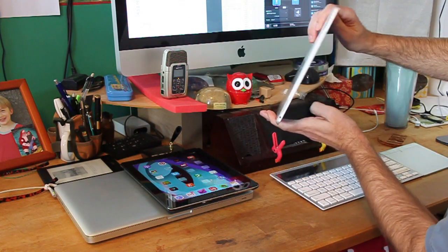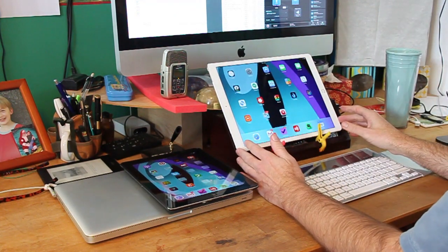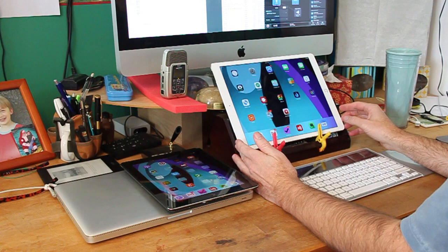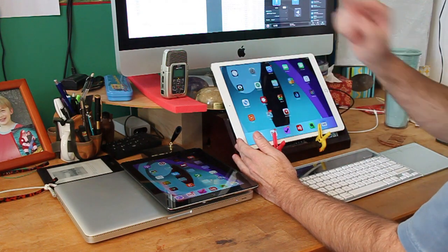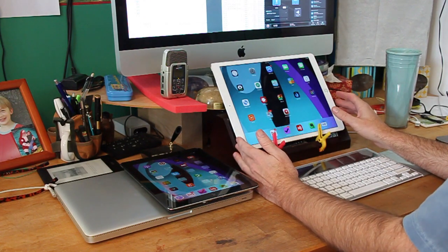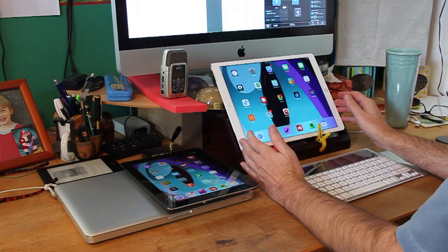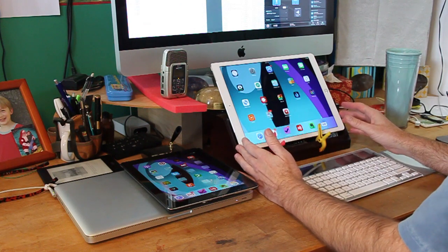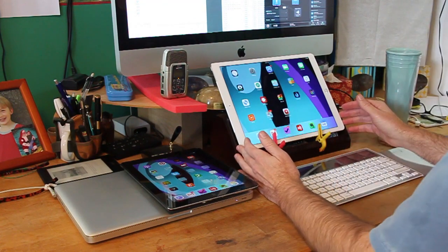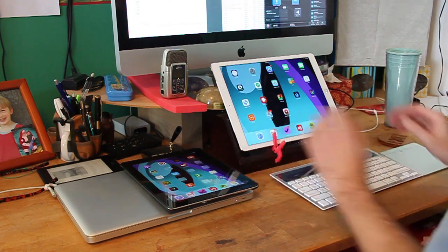The other trade-off with making it so thin is the battery. I did run it through its paces yesterday and made it through the entire day, but only just. It was a close call. And note I'm doing this without using cellular because I don't have my SIM card yet, and I didn't do any GPS driving. Both of those would tend to drain it down even more. I guess I was expecting it to get a day and a half out of battery, with a little buffer zone for if you're taking it on a business trip and you don't have access to a charge port. So, again, Apple, you made it beautiful. You didn't make it as functional as you could have.